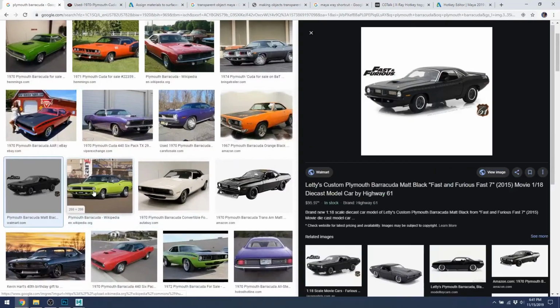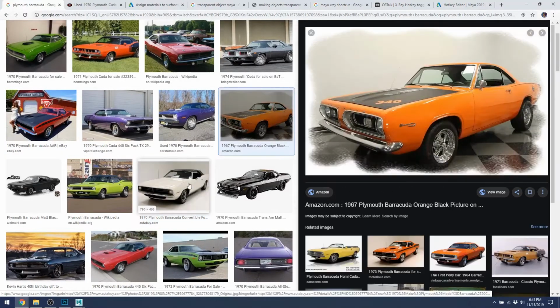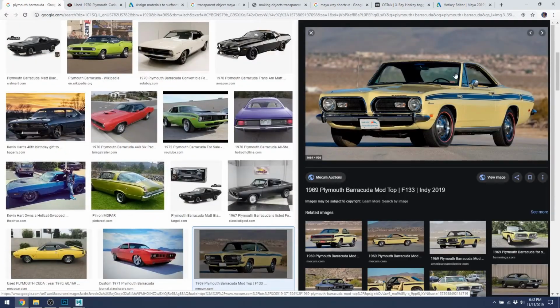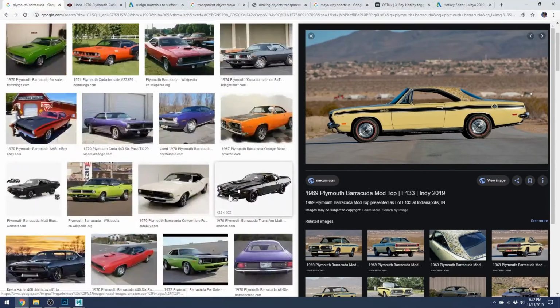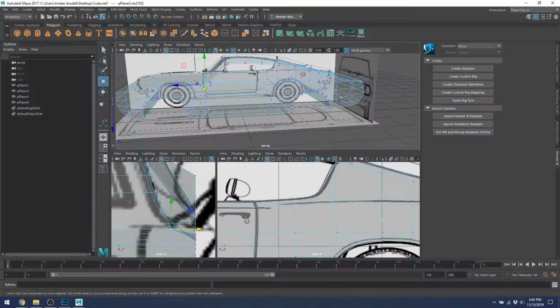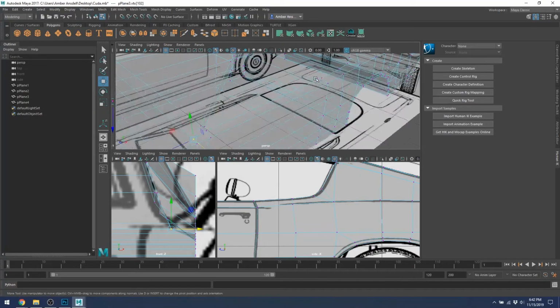Always have reference open, because any one image has lots of issues with cameras. This is basically the same angle of the car, but it's so warped in one camera because of lens distortion. This one's a really flat lens that compresses the car. It's basically orthographic. So this would be good modeling reference, because it compresses the car and brings it almost to the level of this drawing. But it's the same angle of the car, that purple one I was working with earlier, and it looks like a completely different car and a completely different silhouette, just because of the length of the lens. So pay attention to that. Have lots and lots of images open, because you're not going to be able to make any decisions from any one image.